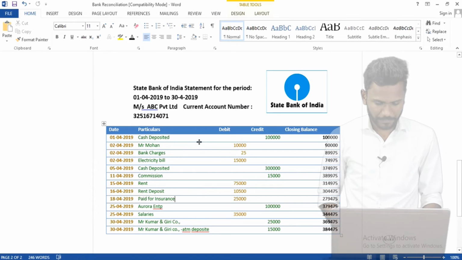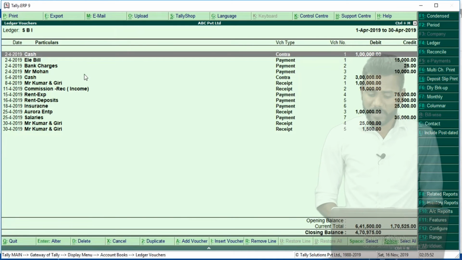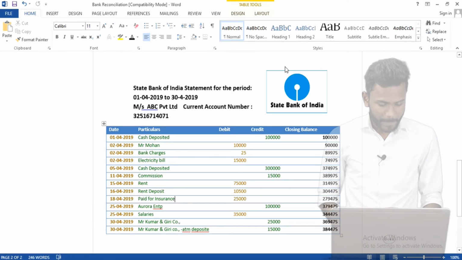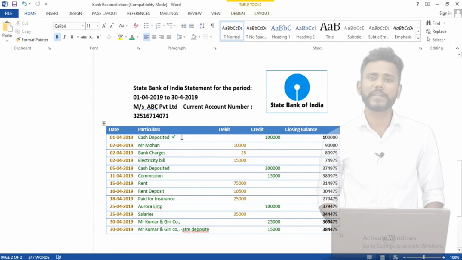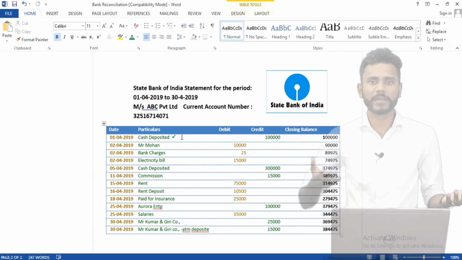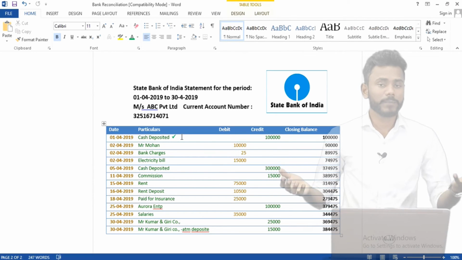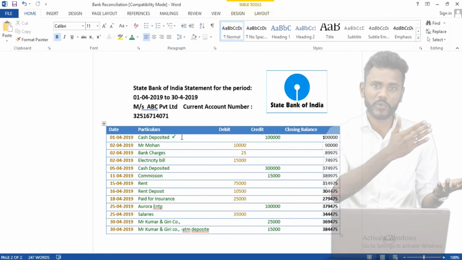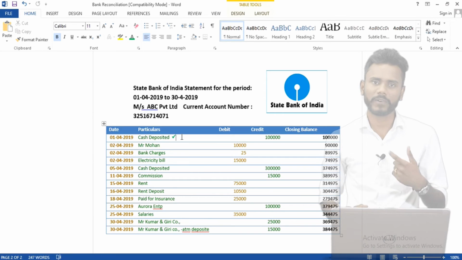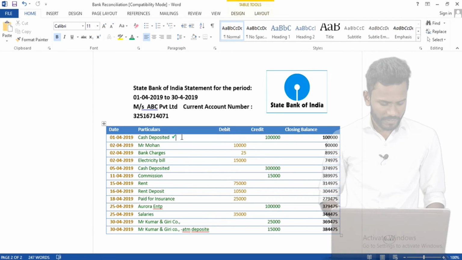Yes, on the day cash was recorded in the company book of account, we recorded it. The banker also recorded it, so there is no mismatch, it is clear. Now just compare part B. In part B, we compare the company book of account with the bank statement. In the company book of account, if you record any excess transaction, we need to eliminate it from the company book of account. That's it. So very simple.